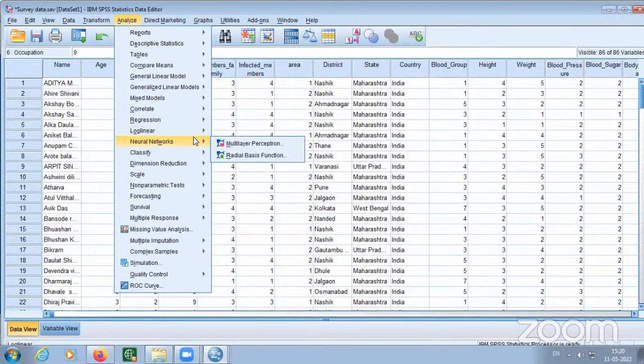The next term associated with it is neural networks. Neural networks are somewhat advanced terminology with which we are trying to forecast the corresponding response variable.